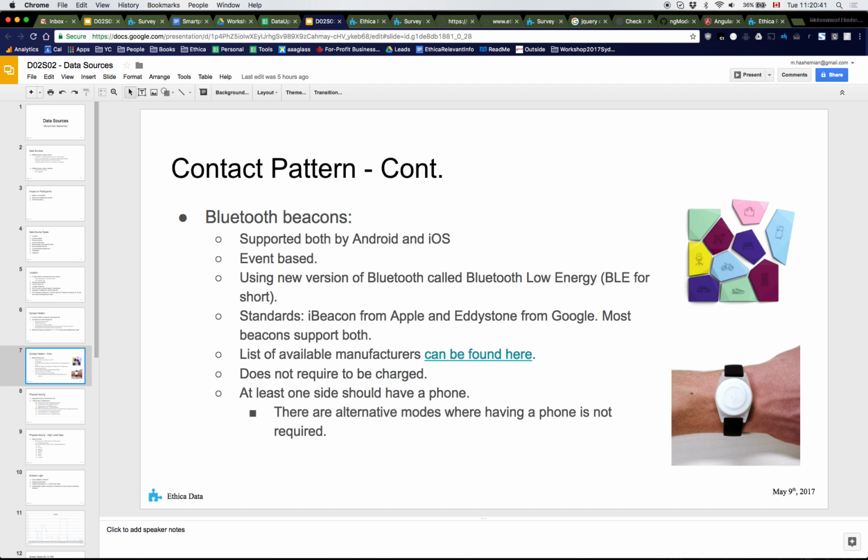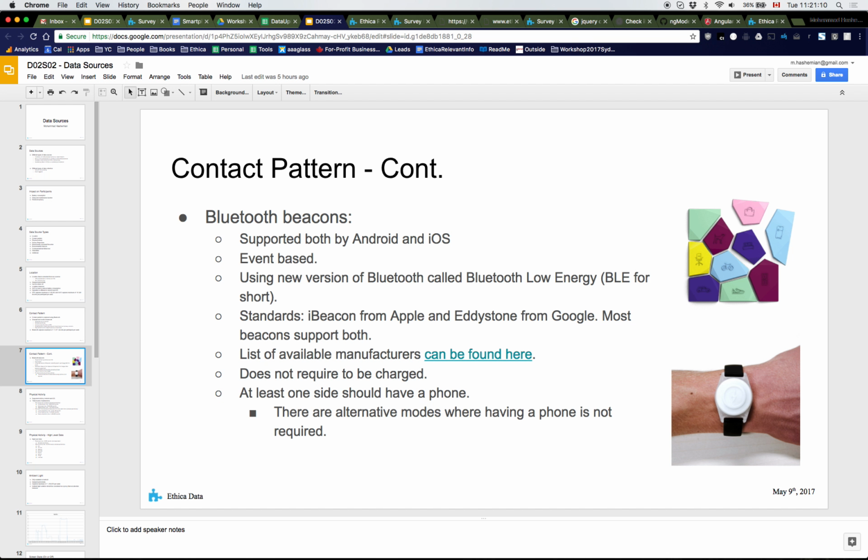So they designed something called Bluetooth Low Energy. I already said that Bluetooth is slightly lower energy than Wi-Fi. Bluetooth Low Energy, or BLE, is even lower energy than that. So it has a range of 7 meters to 50 meters maximum, assuming that there is no obstacle. If there's an obstacle, of course, it gets reduced. So if you are in the same room, or in direct contact, it easily picks it up.